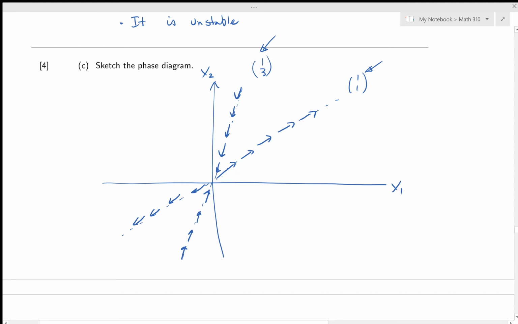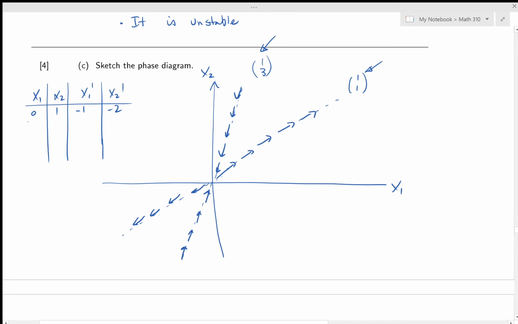I can also, if I like, compute some values. I could pick some values x1, x2, and then I can compute x1 prime, x2 prime from the system of equations. So I've made a few calculations. I select x1, x2 equal 0 and 1, and then I can compute that x1 prime is -1 and x2 prime is -2.